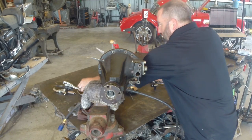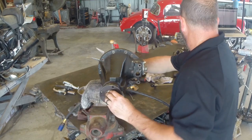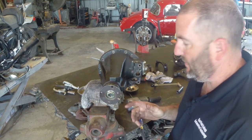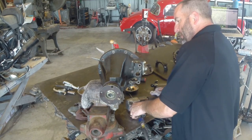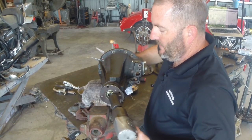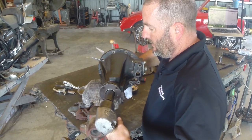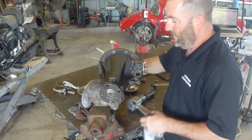We'll throw our flange back on and draw it up with the nut. TIS says tighten it to 273 foot-pounds with a special tool to hold it. I've never seen anybody use that special tool — typically you see guys put it on with the impact. We're not going to go tight though, just up until it touches and stops spinning, and then we're going to check our preload. I was using a rag to hold the gear to keep from cutting my fingers up.